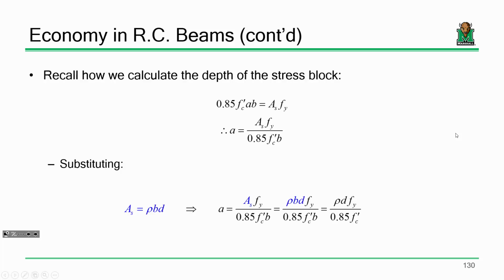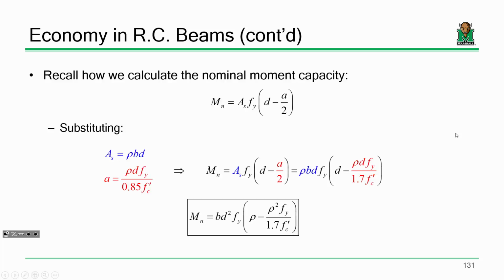Now, using this definition for a reinforcement ratio, I can rewrite what the stress block looks like, what the depth of the stress block looks like, and what Mn looks like as a function of really three things. One is material characteristics like Fy and f sub c prime, which is not that tough to assume right at the beginning. Another is the term bd squared, which defines the shape of the beam, how wide it is and how deep it is. And the third is this reinforcement ratio.